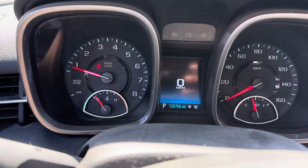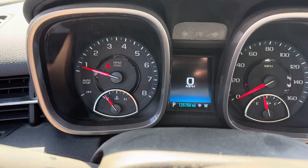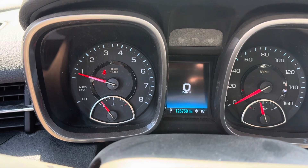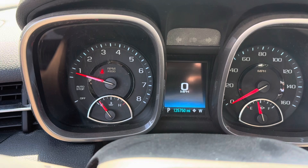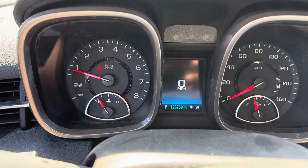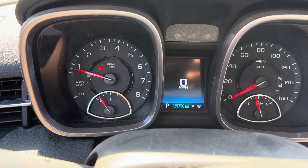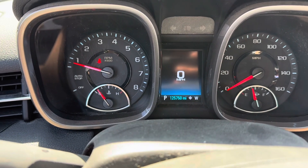There it is, guys. That did fix the problem of the left rear wheel speed sensor issue. It wasn't the sensor itself — it was the wheel hub assembly. Got that part off of Amazon for like 50 bucks. Definitely made in China, but it matched and so far so good. You can buy it at AutoZone for like 140 bucks, so I saved a couple dollars there. Anyway, good luck guys. Bye.